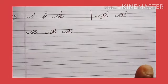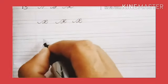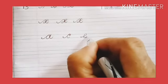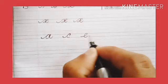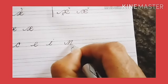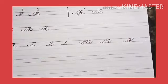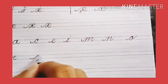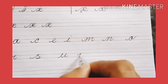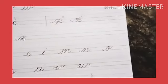Now let me write all the letters at once. Okay, the first one is A, the second one is C, the third one is E. Okay, next the fourth one is I, next one is M, next one is N, next one is O, next one is R, next one is S, more slanty than R, next one is U, next one is B, next one is, sorry, should come from the bottom, W, the last one is X.